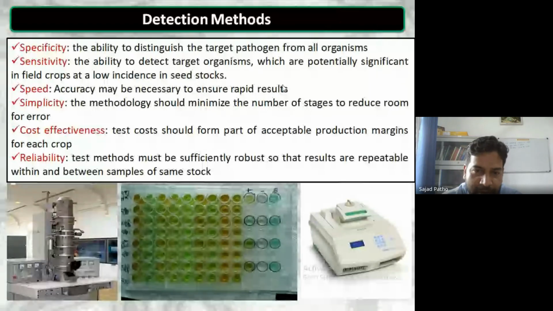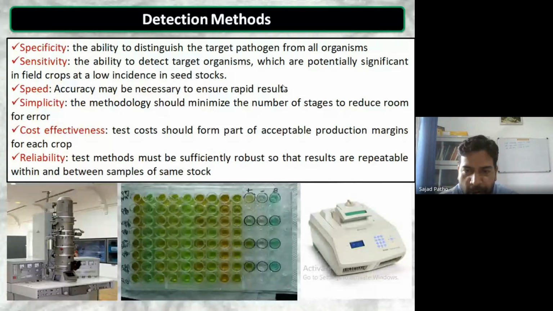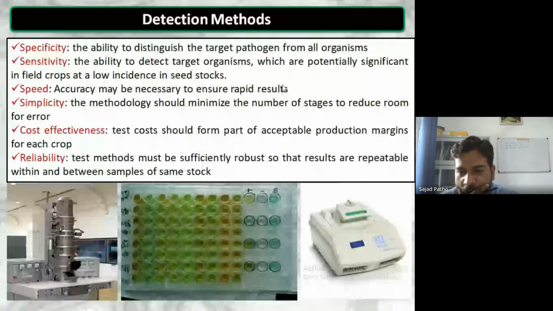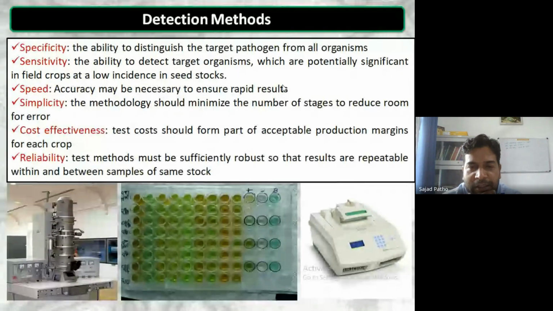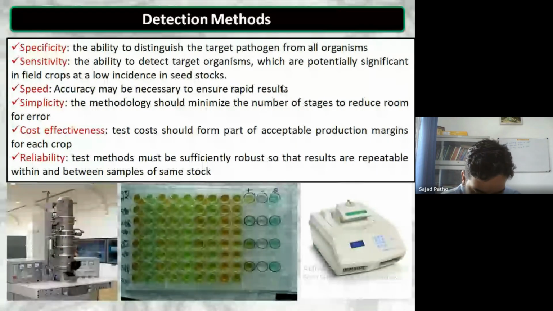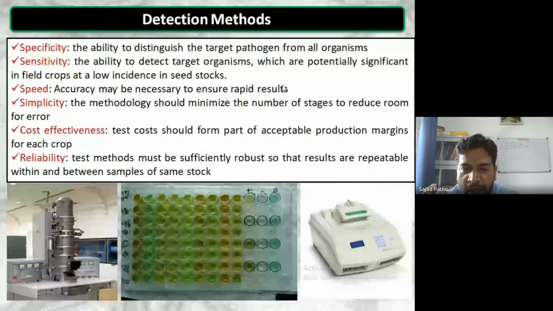Whether we have ELISA based, protein based, nucleic acid based, or physical property based, these properties should be there in any detection method. But we have n number of detection methods, which I will explain in later slides. Maybe some may have two, some three, some one. But all these methods may not be efficient as far as these properties are concerned. But yes, we should look for those methods which have at least the maximum number of these properties.